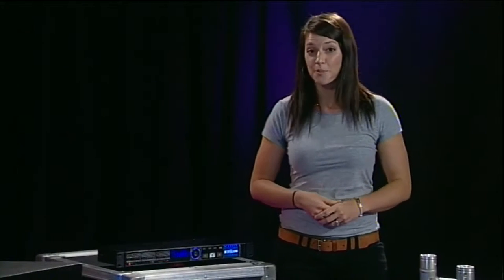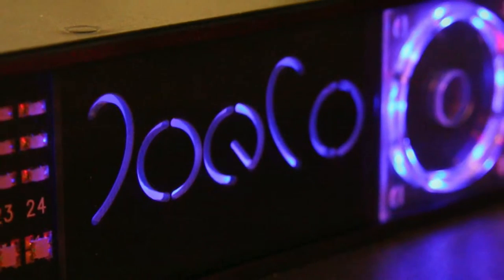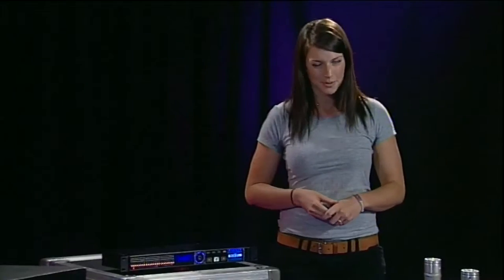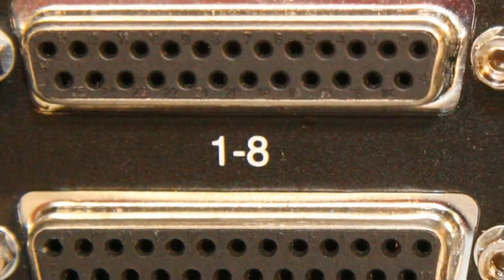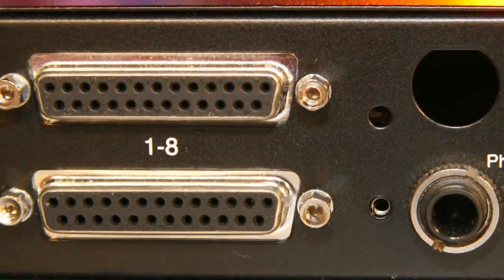This is the Black Box Recorder from JoCo. It's a 24-channel multi-track recorder that requires an external USB hard drive for your data. The idea here is a one-box recording system with converters on board and console connecting cables included. Australian pricing starts at $4,495 for the unbalanced version, but there's also a balanced model.